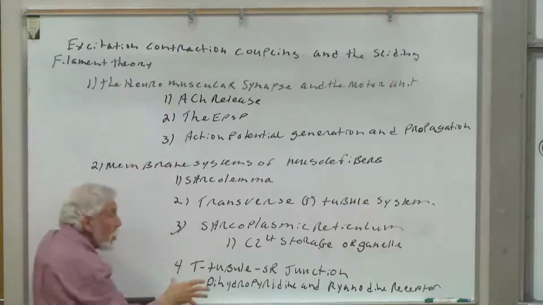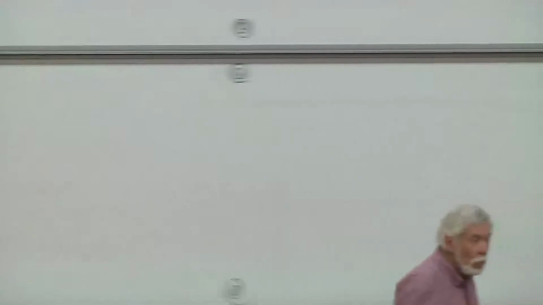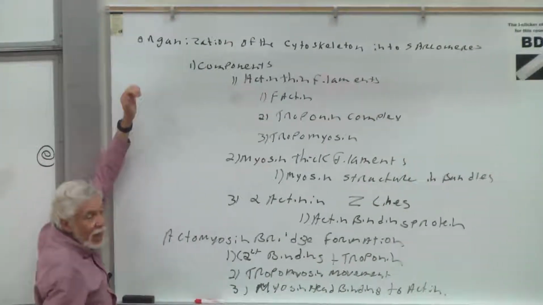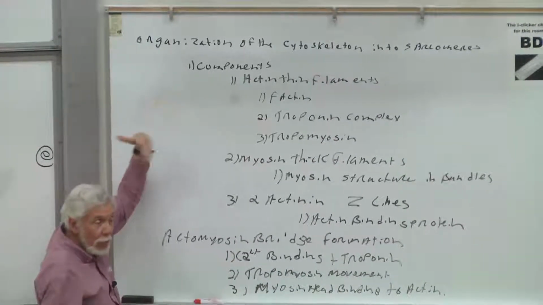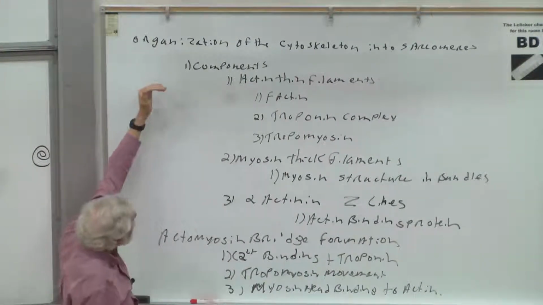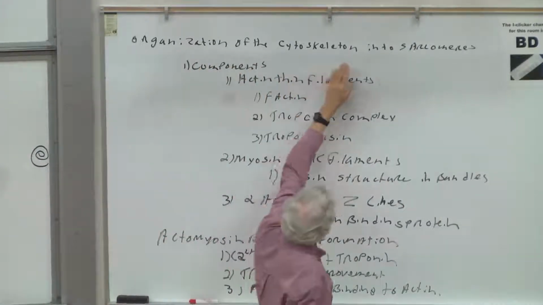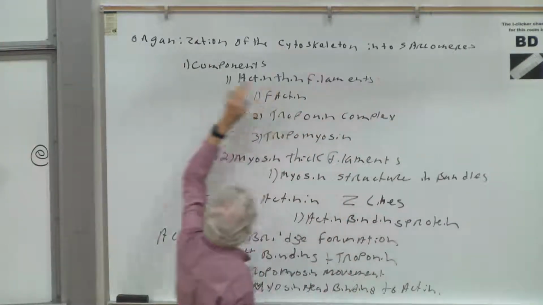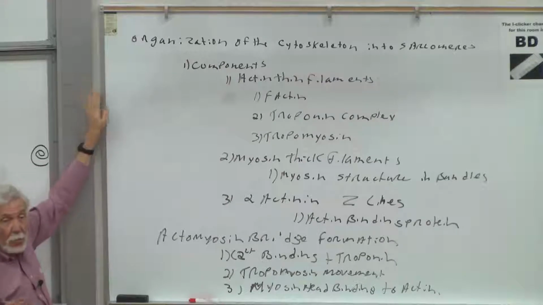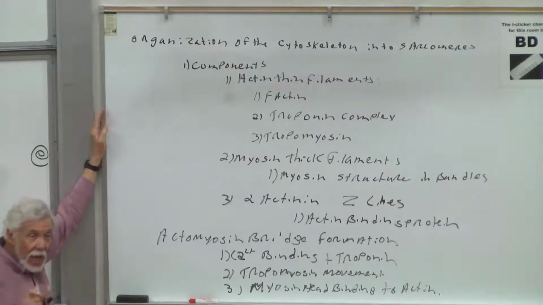So that's pretty much the membrane and electrical story. But we now have to go from the electrical membrane story to this idea of excitation-contraction coupling. How do we go from electrical signals to mechanical movement? To do that, we have to understand how the cytoskeleton is organized into this repeating structure called a sarcomere. Every muscle cell has something in the order of 1,000 or more, maybe 10,000, of these sarcomeres laid out in series, one after another after another.